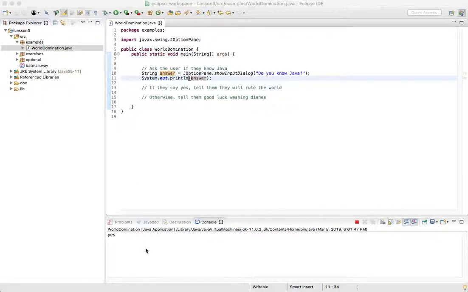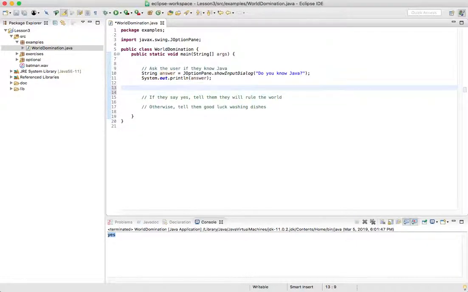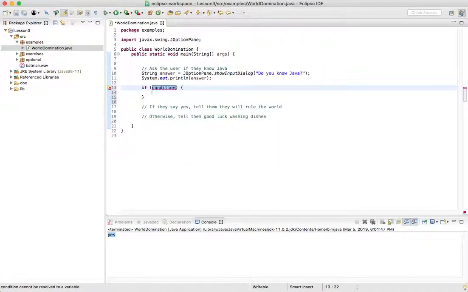Yes. All right, so now we're moving on to the whole purpose of this exercise, which is maybe not your first if statement. You can make it happen with Ctrl+Space, but it is kind of important that you understand how this thing works.